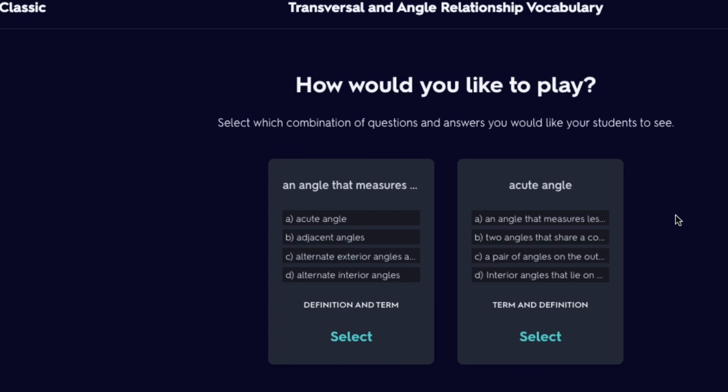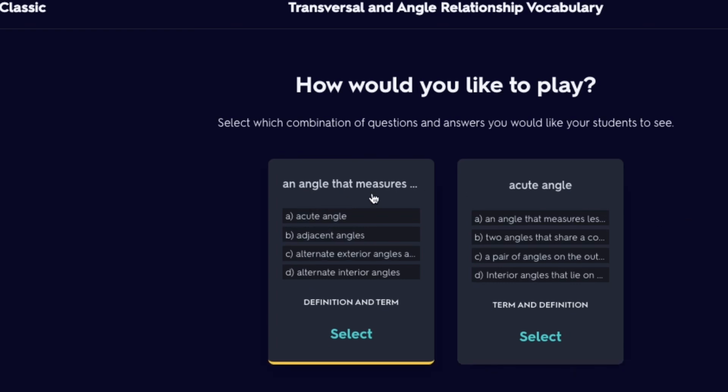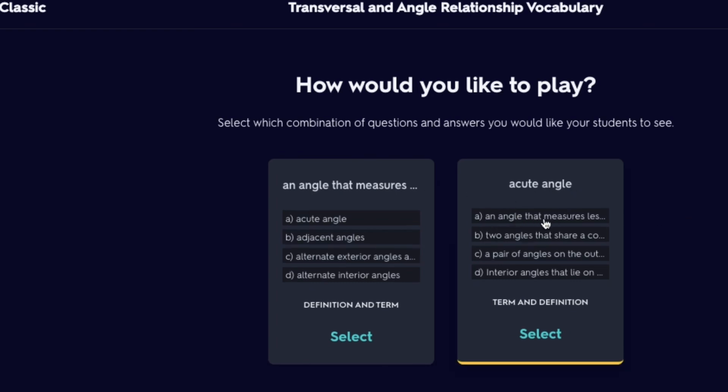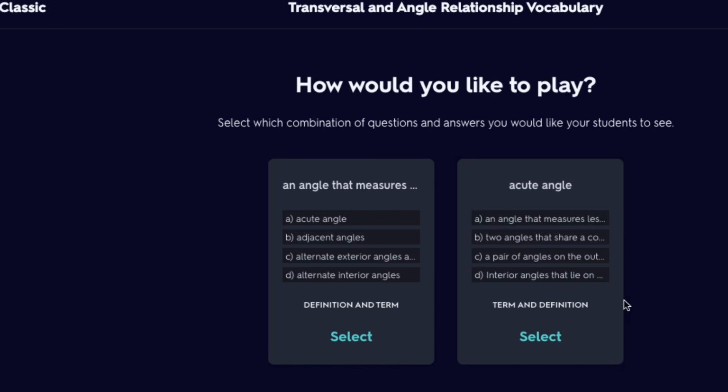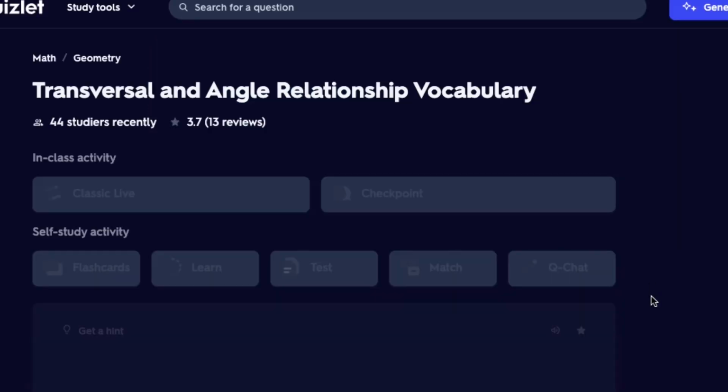But the fun thing with these is that they'll all have the question on top, so they'll have acute angle, and then somebody will have an angle that measures less than whatever. Another person will have different definitions, but only one person has the correct definition, so they have to talk together and work together to answer these. So as the team gets them correct, they get points. But the cool thing is, and it's frustrating at first, when somebody gets the answer wrong, the entire team goes back to 0 and they have to start over again in order to get them all right. So it really just helps with that rote memorization of these different vocabulary words, which isn't a bad thing, again, especially in geometry, needing to know all of those different angle relationships. So this is another activity that I do really enjoy using with my students.